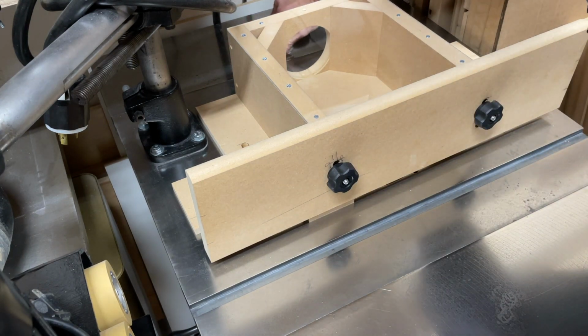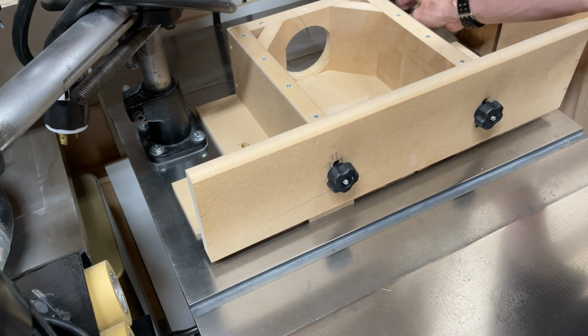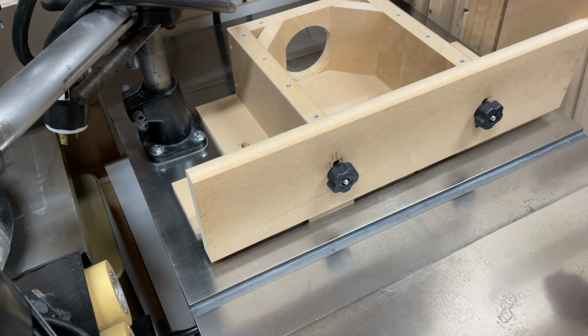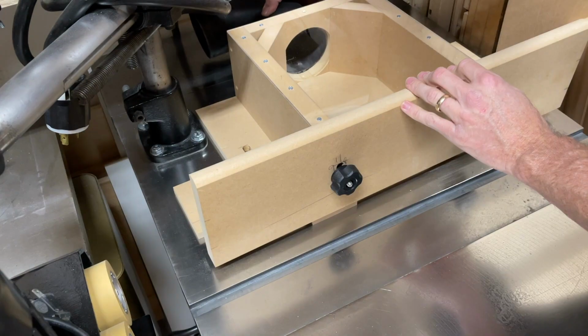And if you haven't ever felt comfortable with the shaper because you were a little bit nervous about using it, I can understand. They're very intimidating machines.